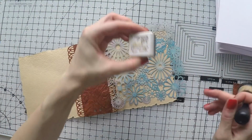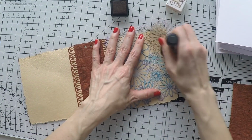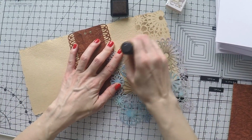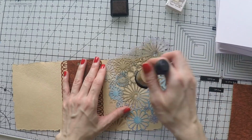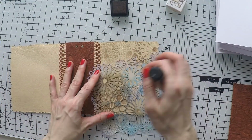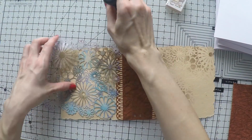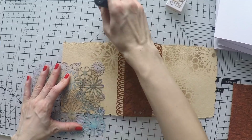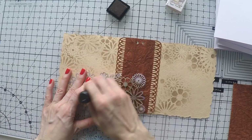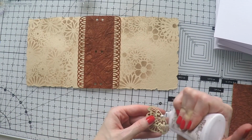Before I stick it down, I want to give a little bit more detail over my journal cover. I thought it was a bit too plain, so I took my sepia ink and I'm just going over this beautiful stencil with flowers here and there to give some interest at the back. I want to keep it vintage looking and simple, relatively simple, but you can go crazy. And I'm sure there will be times that I do too.